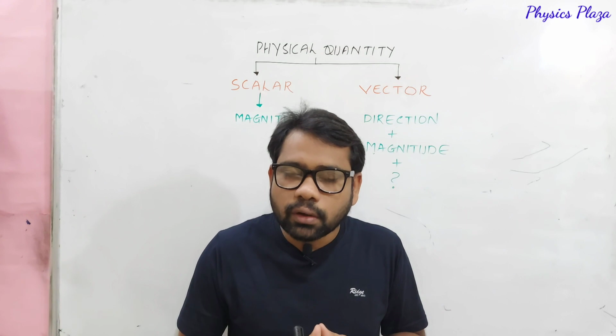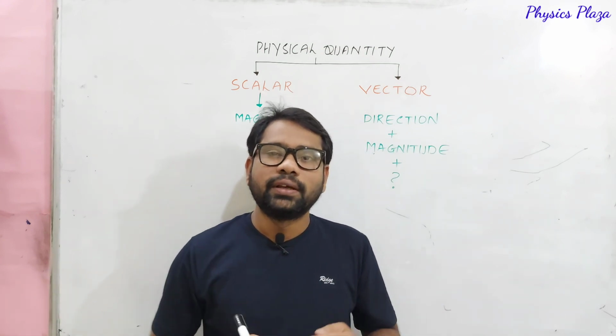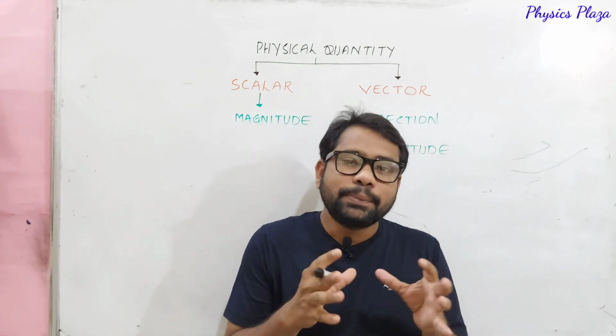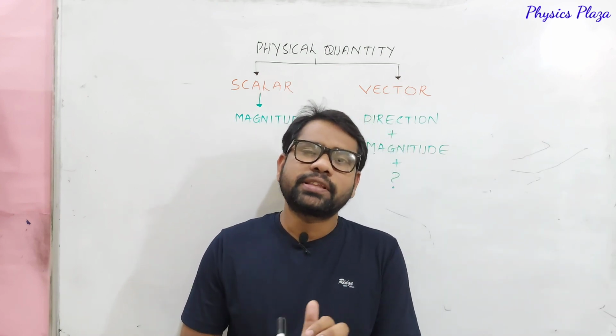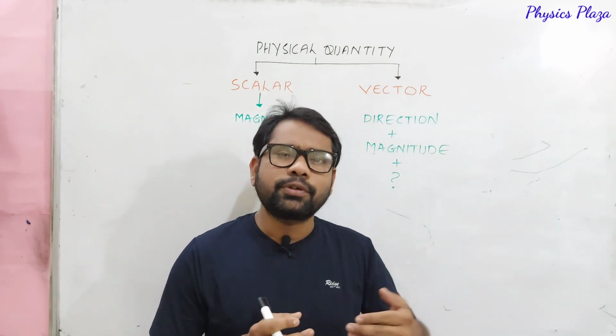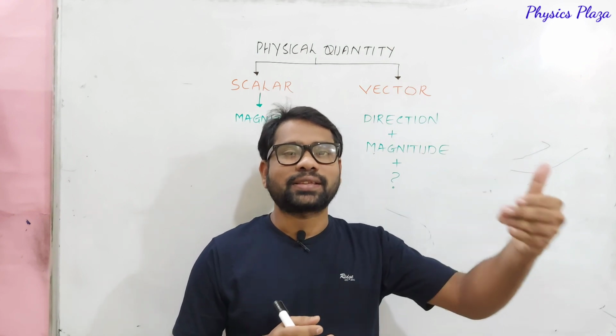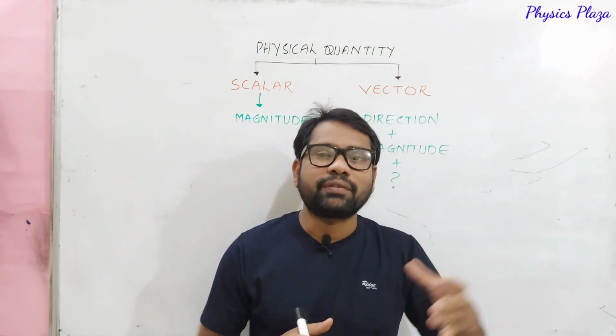In the first unit, we will be discussing the basic concepts related to motion 1D. There we will be discussing the types of physical quantities. There we will discuss what are scalars and vectors. Under that, we are going to discuss distance, speed, displacement, velocity, acceleration, and acceleration due to gravity.